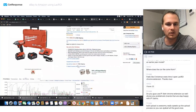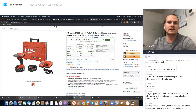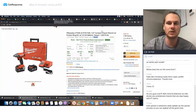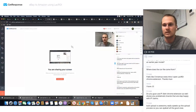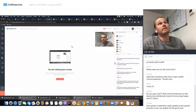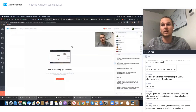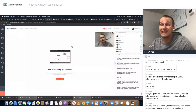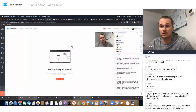Obviously, we buy higher, we buy lower. We don't really buy too much lower than that. That's what the CSV upload does. It just speeds up the processing time to see how many items you can go through. I went through about 150 items in a day once we released that. I did about 150 items when we first had the update, and we made $8,000 in 15 minutes. So it really sped up the whole process. You can go through a lot of data really quickly, and if you like anything, you can save that data and keep going on.